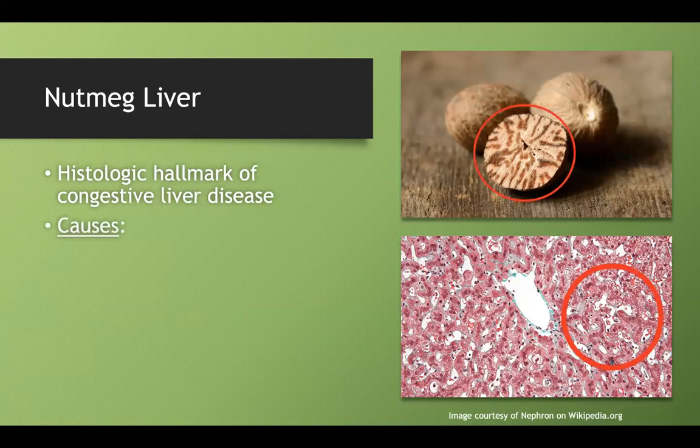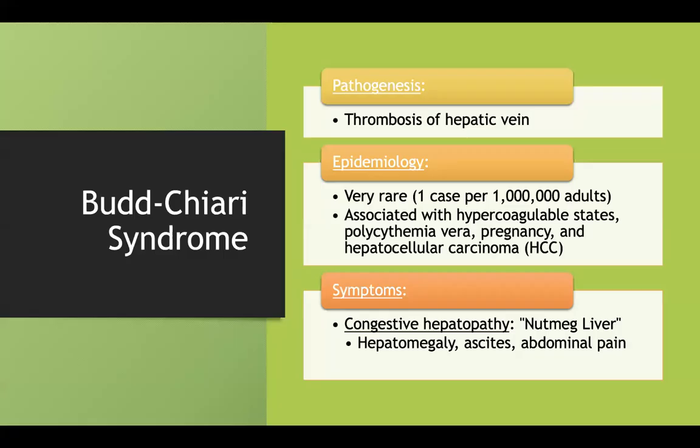And this can be caused by only a couple things. Right heart failure is the most common cause of nutmeg liver. And obviously, Budd-Chiari syndrome, as we just talked about, can also cause it. Something I want to talk about is how do we tell the difference? Let's say we have a patient who has congestive hepatopathy, and we haven't done an echocardiogram or anything like that to measure pressures as well. How can we tell Budd-Chiari from right heart failure on a question stem, especially?